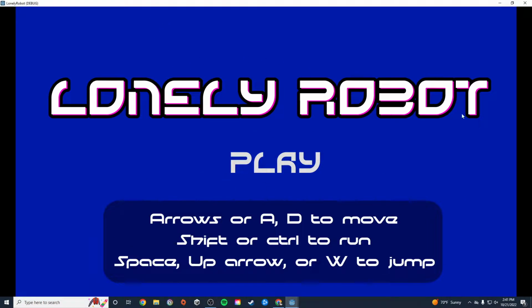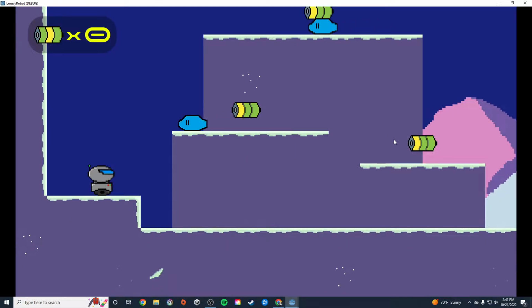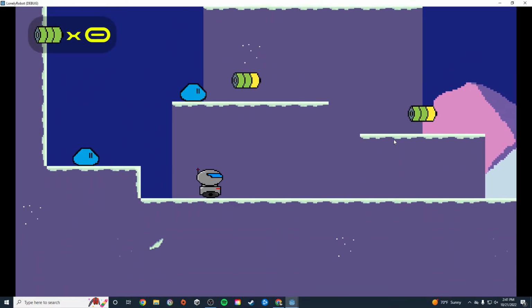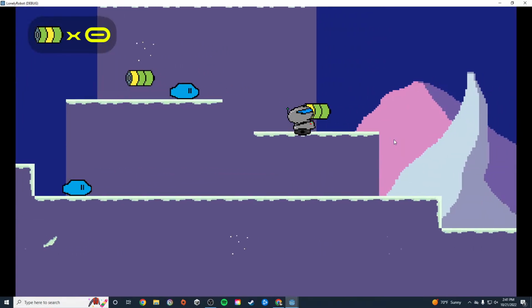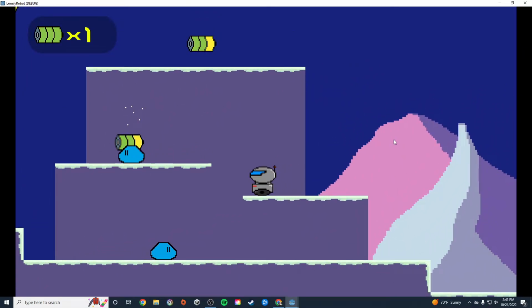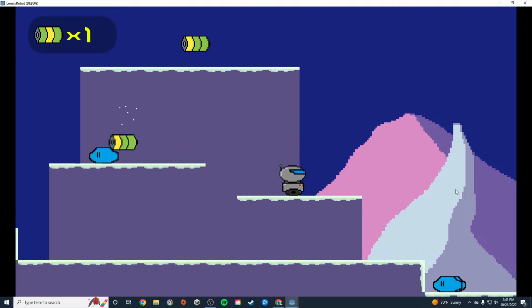You will have a main menu with instructions down below that tell your players how they're supposed to play the game, and a button that they can press in the middle. When they click play, it'll open up their game. Now, I have sound effects and music playing here, but you can't... Oh, let's get over this guy. I don't want to die. But you can't hear them because I've muted my computer so that we don't get annoyed by all the sound effects.